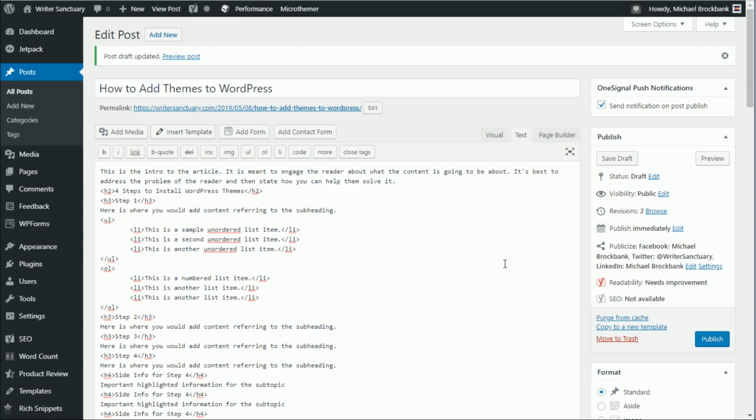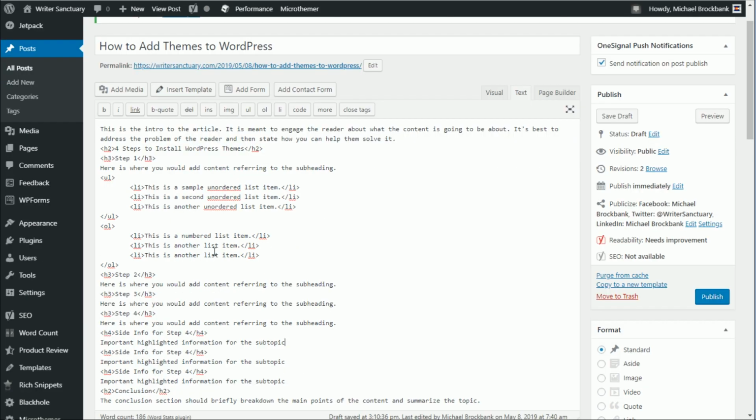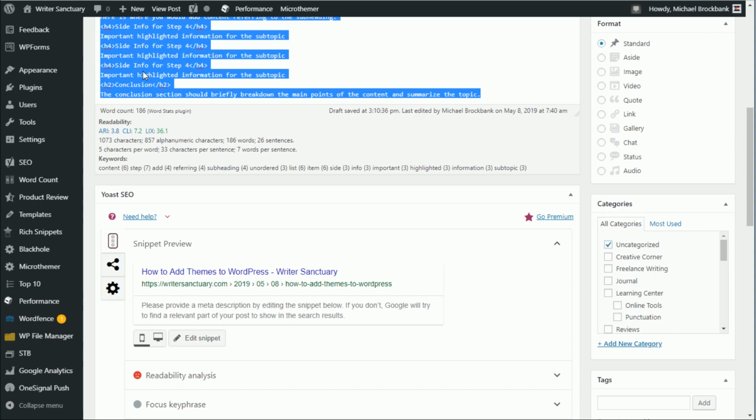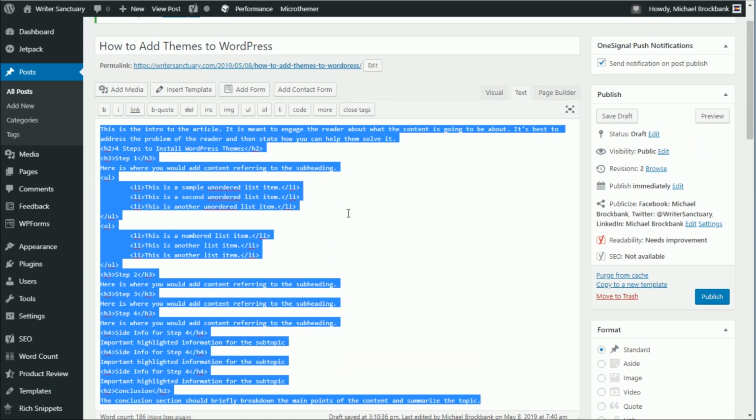Now for bold and italicized, Textbroker's editing system does do those pretty well. You just highlight whatever words you want to bold, like this here, and you just hit the B. And I know this is WordPress, but on Textbroker it's the same. You just hit B and then boom, it'll automatically add the coding for you. So once the content is created, I would just highlight the entire thing, copy it, and then paste it directly into Textbroker and submit the article.